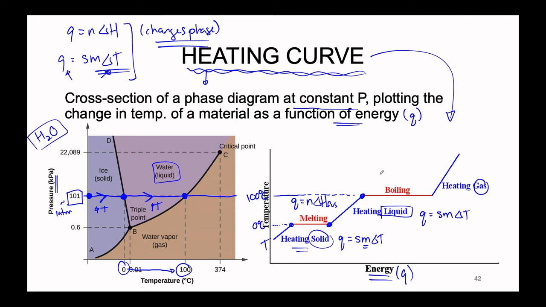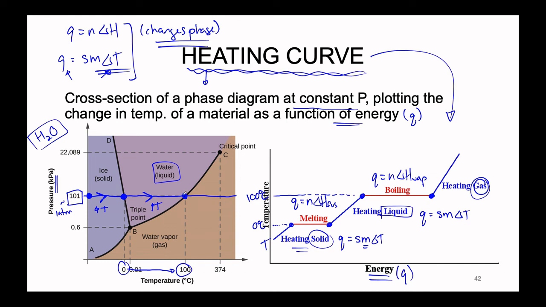Now the process of boiling and the amount of heat necessary to undergo boiling, we've also just introduced this equation today. Q is equal to n times delta H of vaporization. So this is going to be useful to us to calculate exactly how much heat is going to need to be put into the system to get from our liquid state to our gaseous state, which again will be at 100 degrees Celsius.